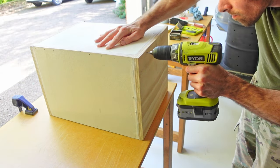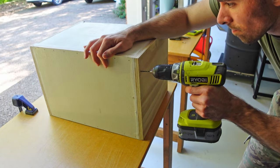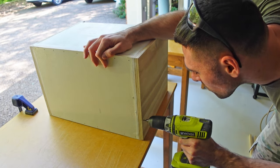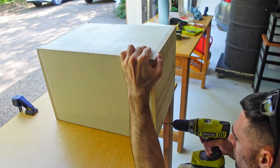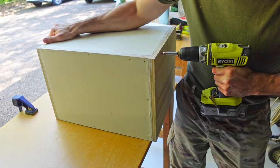Once the box was fully assembled minus the front, I went ahead and added some screws into the sides to make sure that the whole thing wouldn't be able to come apart. Now I doubt it would have come apart in any case because I put so many brad nails in it, but I like to over-engineer things. With the box fully assembled, I was ready to tackle the front door.